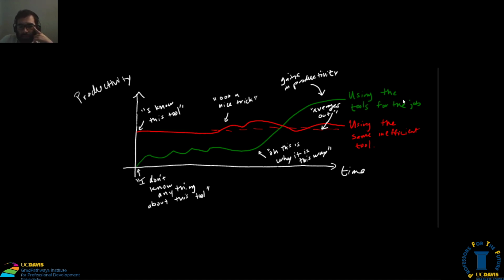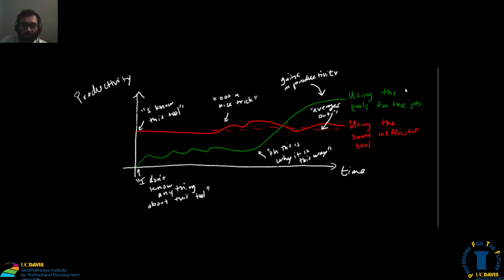Now, using the tool for the job, I start at time 0, and I may have a huge disparity between what I know and don't know how to do with the tool, like say even open it, compared to what I already know. But I will learn, and the productivity will increase, but that doesn't mean that I will ever get to the same level of comfort with the tool that I already know, unless I hit that point where, oh, this is why it's done that way. This is exactly why we use Illustrator for vector images. It's for this reason, and that's when the productivity gains occur.